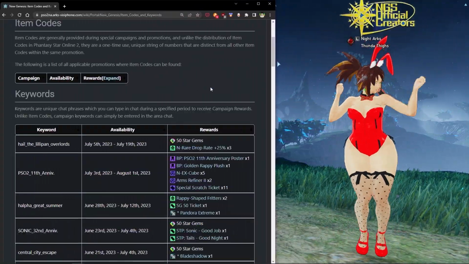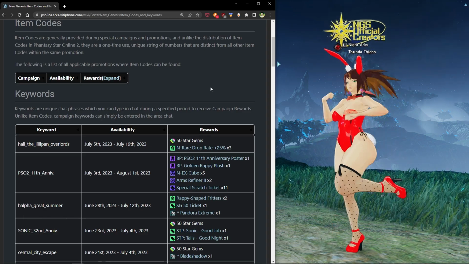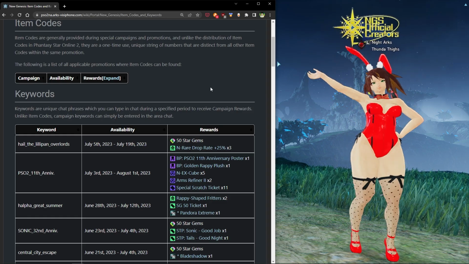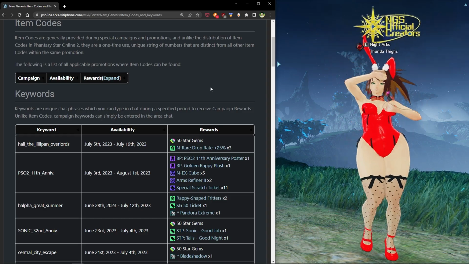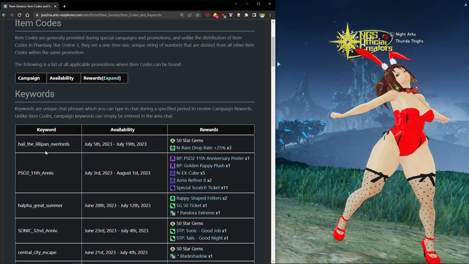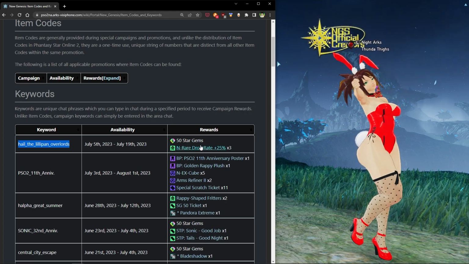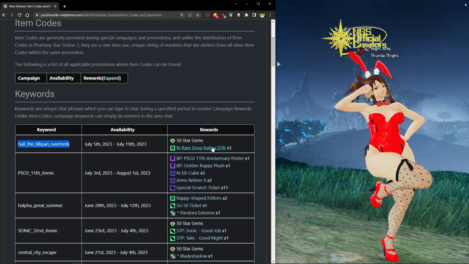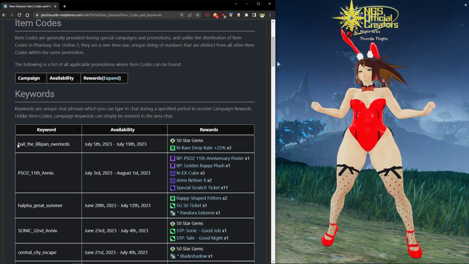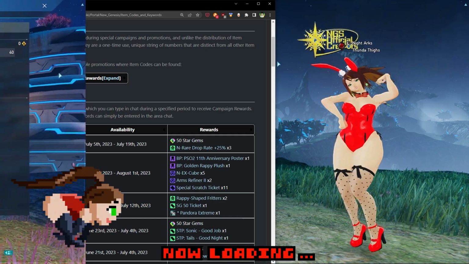So if you look on the screen here, you're going to see that I have this website pulled up. I'm going to leave a link in the video description below to this. This is the Arks Visiphone, and the Arks Visiphone keeps track of what item codes are expiring and what the item codes give and everything. So you can see that on July 19th, this keyword right here is going to be expiring, so I wanted to bring this to all your attention. This keyword can give you 50 star gems as well as some rare drop rate boosters too. All you have to do is type this keyword in exactly like it's shown here into the in-game chat inside of PSO2.